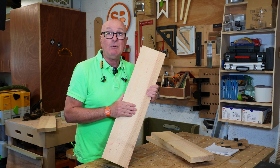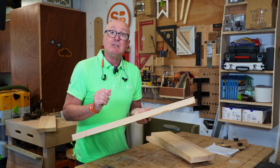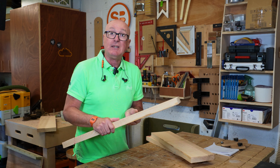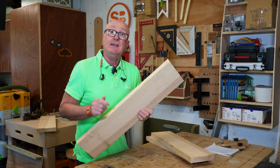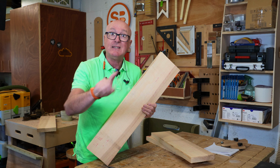So what we need to do now is to mill these up, get some nice straight edges on them, and then we need to make them the right thickness to bend for the boxes. Okay, so you'll see me doing some thicknessing, some planing, some sawing, and I'll talk you through it, along with some more lovely music. All right, see you in a bit.